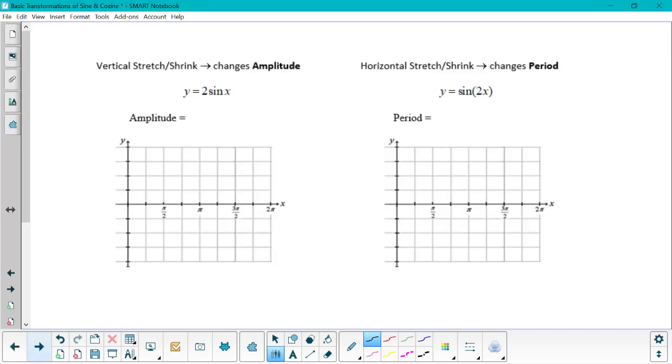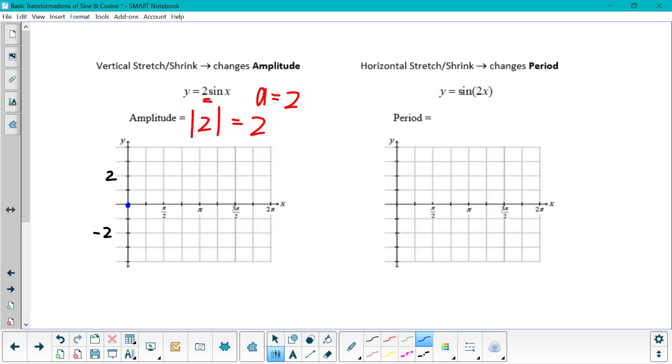Okay, so the first transformation that you made in algebra is a vertical stretch or shrink. Well, in trig, we do that. It changes the amplitude. So the amplitude, remember, is the distance from the midline up to the maximum and down to the minimum. So here we say that A is 2. And remember, the amplitude is the absolute value of A. So this function y equals 2 sine x will have an amplitude of 2. That means the highest point will have a y-coordinate of 2. The lowest point will have a y-coordinate of negative 2. We have not changed anything else about the graph of sine, so it has a period of 2 pi.